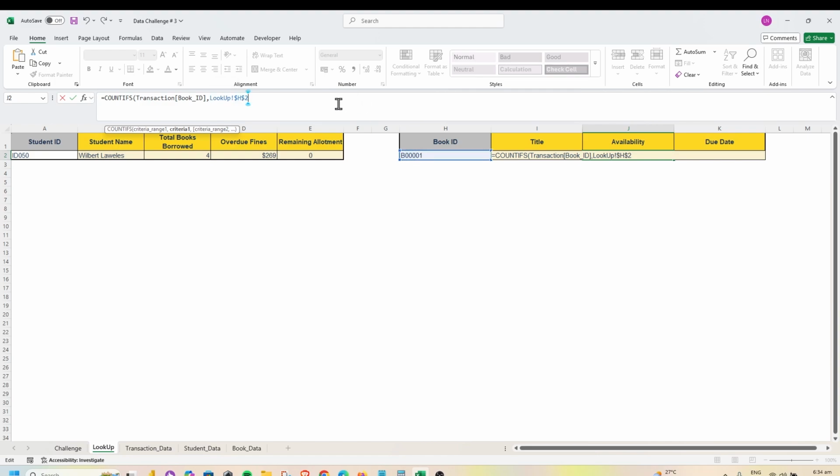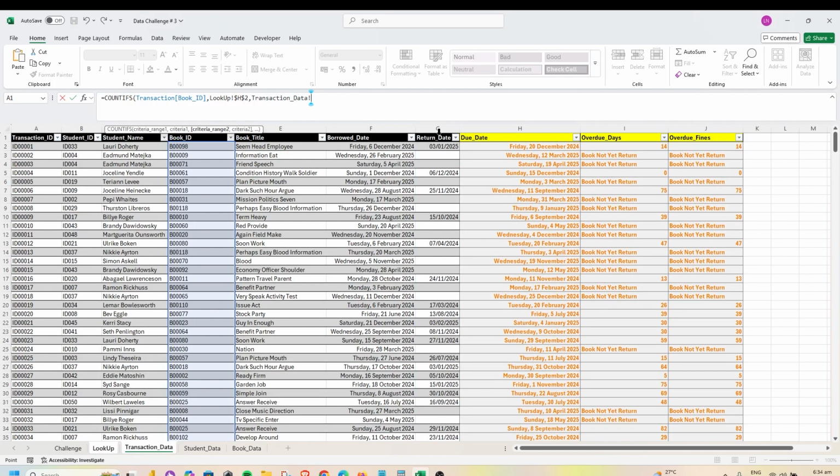Then we also have to count the books that have not yet returned. So here it should be null or blank, and that's it. That's how we can count the books that are not yet returned and also the book ID.